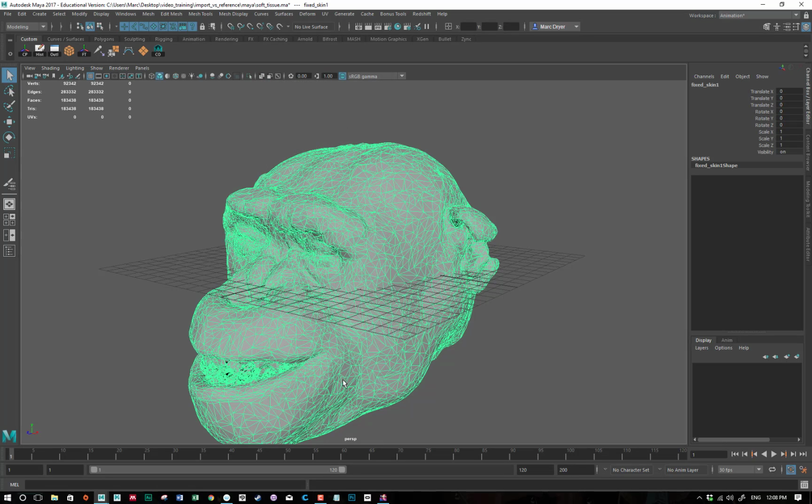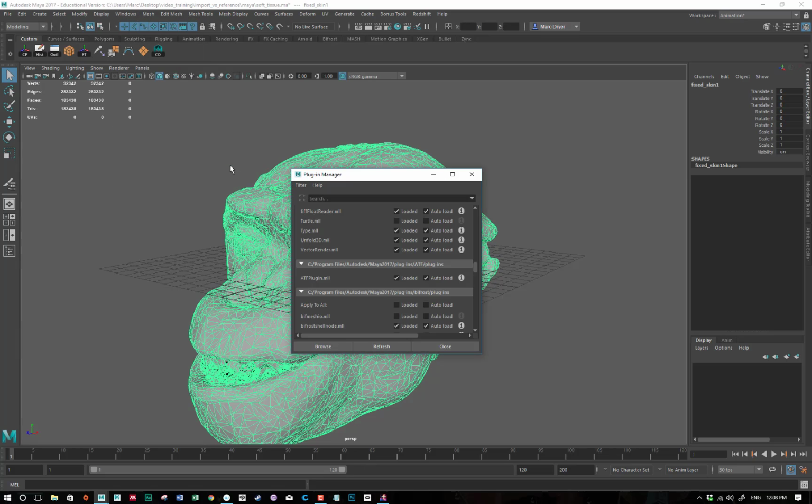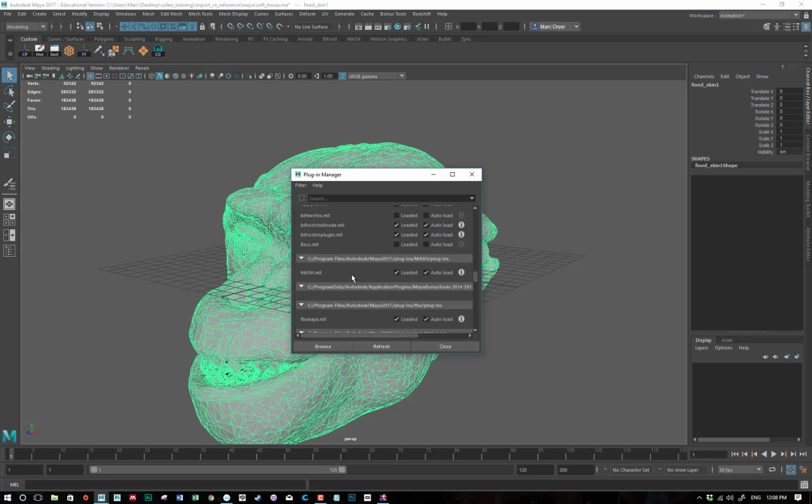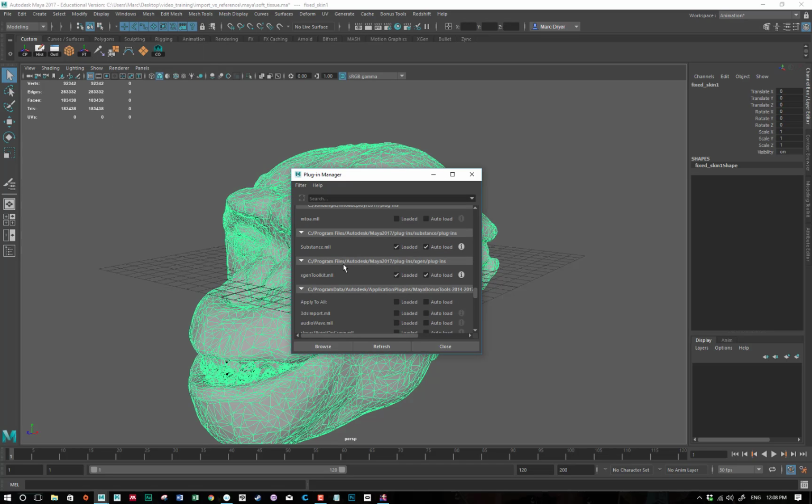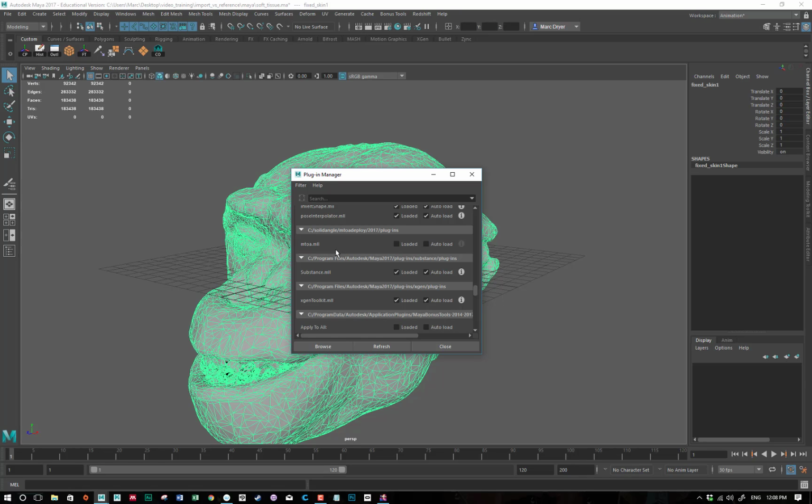Arnold didn't show up, so I have to go to Windows, Settings, Preferences, Plugin Manager, and find Arnold. MTOA, Maya to Arnold, loaded. Takes a minute. Let's turn on auto load.